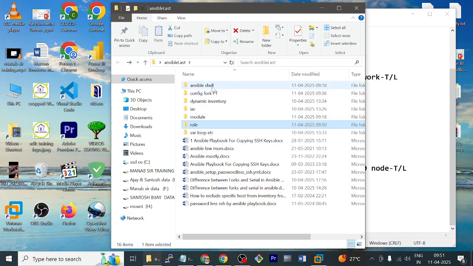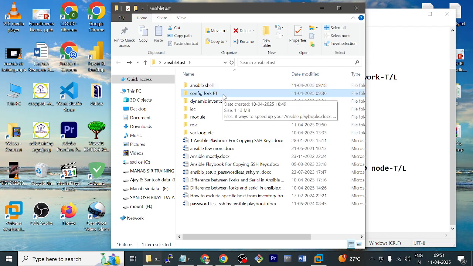So Ansible shell, how to call one shell script from an Ansible playbook. Ansible fork and performance tuning: fork, serial, and a few other options are there. When we execute any playbook and our target nodes are 100, first the playbook is going to gather the facts of all the nodes. Gather facts, that is the information of 100 nodes.